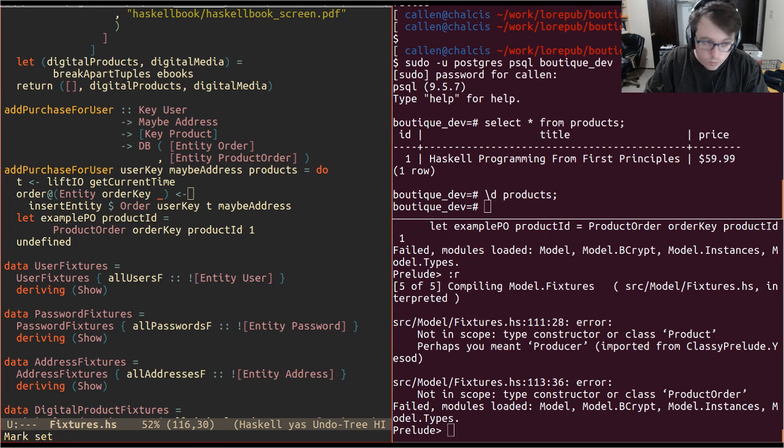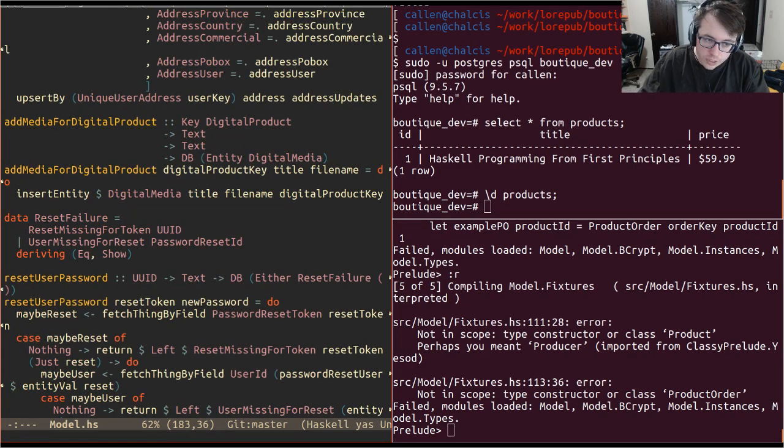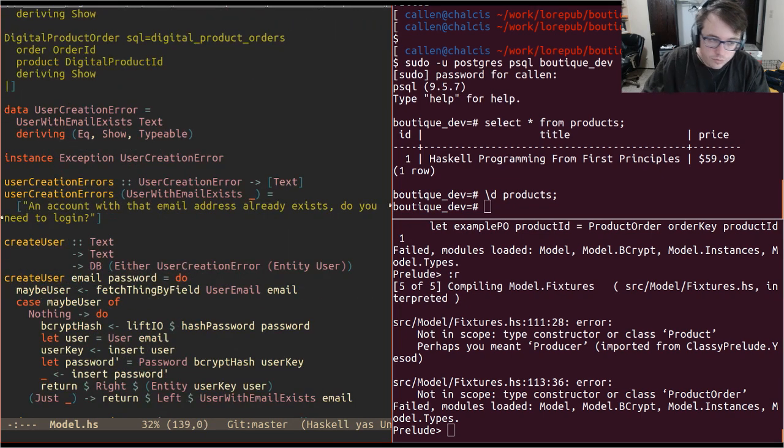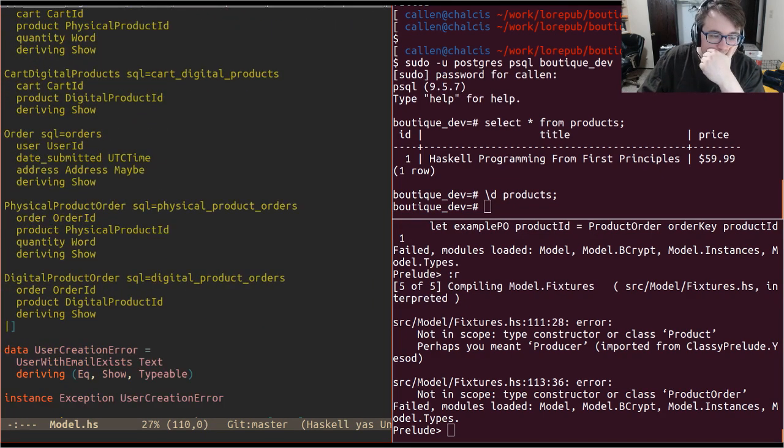Okay, 111 is key digital product, and let me see here. So a particular purchase might have, let me take a look at the model real quick. So it's just physical products and digital products.